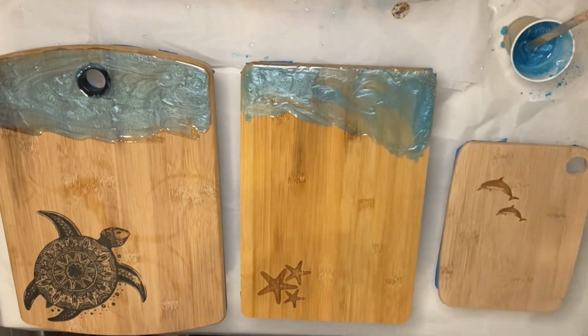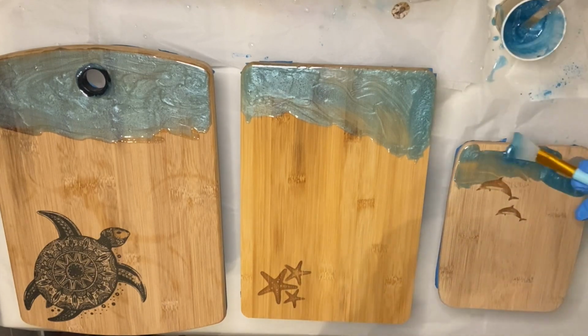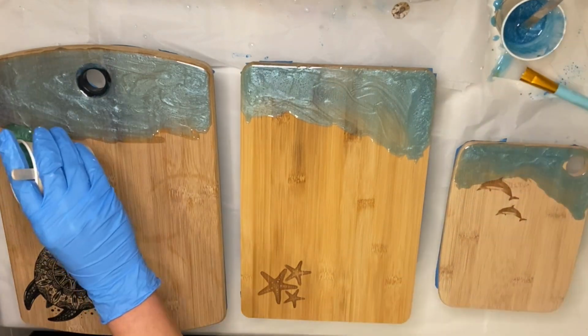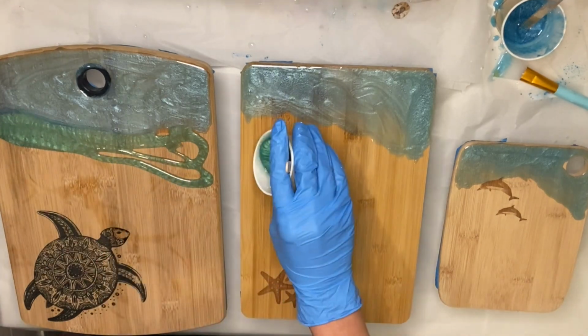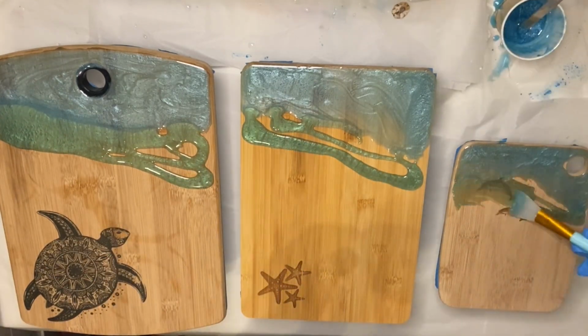I didn't add too much mica powder so that it wouldn't be too opaque, and I want to be able to see the dolphins underneath my layer of resin. Then I poured on my emerald green pigmented resin. And again, using the silicone makeup brush, I spread it out.